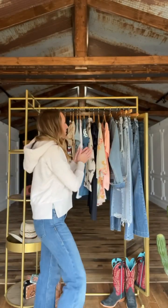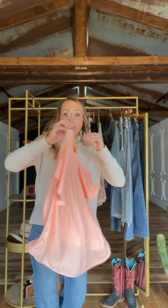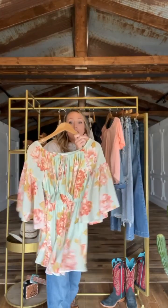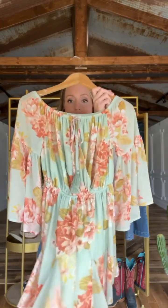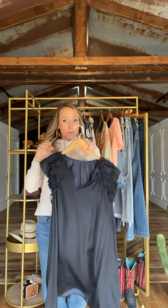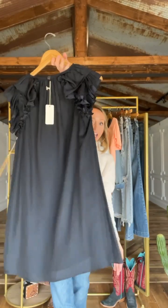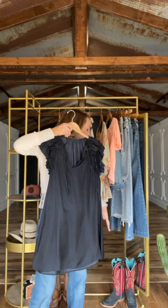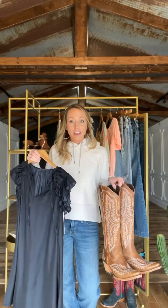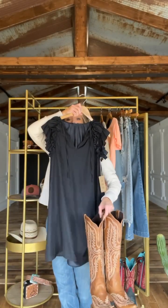You've got to have some staple dress-up pieces. Vibrant colors are in this spring. This sheer top is beautiful — just pair it with a nude bra, front tuck, and show off a belt. This romper has gorgeous colors with so many of the spring must-have colors. It gathers there, it's a little bit off the shoulder, and it's lined. Little black dress — most everyone's got one in their closet, and sometimes we look at it and we're tired of it, so refreshing it with this beautiful one is great. The length is perfect. As for accessories, tall boots are a must-have for me. I love to keep that rusty cowgirl feel — a contemporary dress with that leather boot is just gorgeous together.